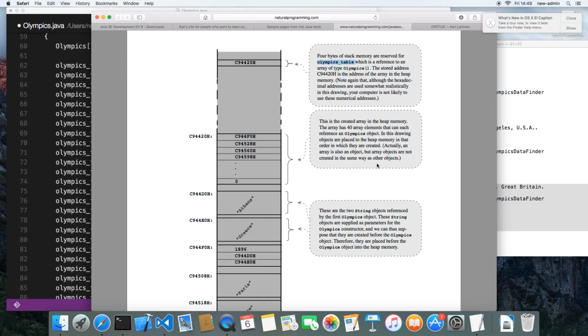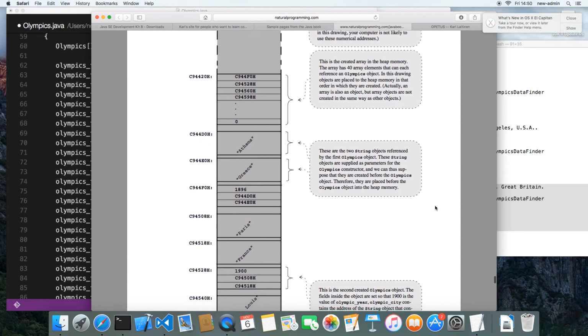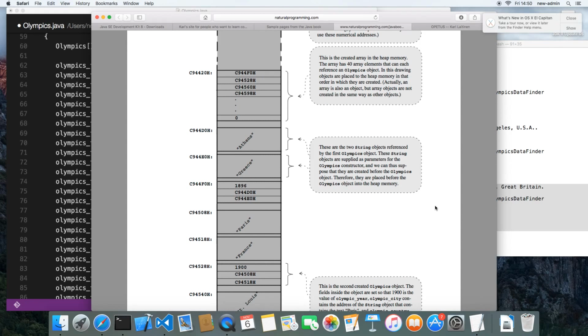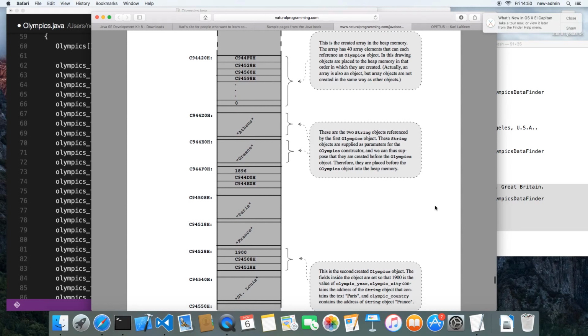And then when we create the Olympics objects, things would work so that, for instance, here I would have the first Olympics object, which is the first games in Athens, Greece.